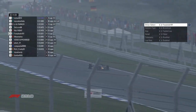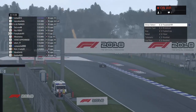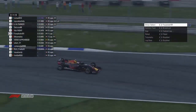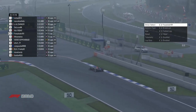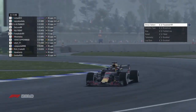What was the pole time yesterday? I don't really remember. Pole time, I believe, was 11.0. Yeah, it was by Hushrav, I think. Hushrav and 11.0. Well, Nick is only 7/10 off it right now, but I'm expecting a lot of these guys to go onto the softs for their final laps, especially people like DeLuca, Nick, and Foxy.